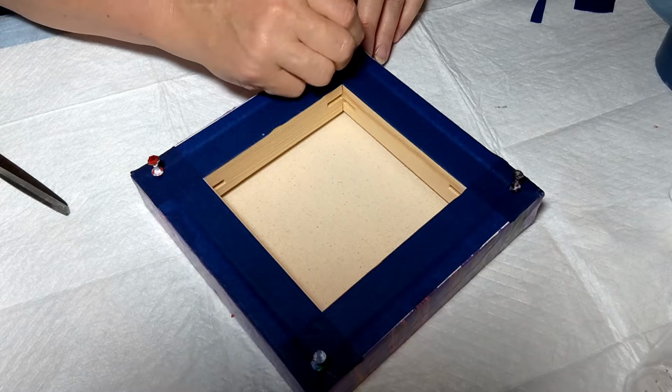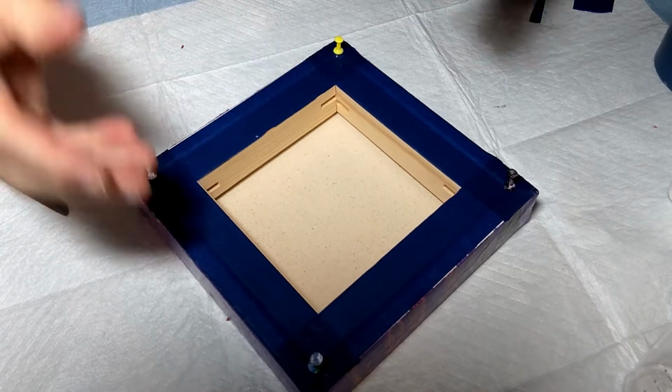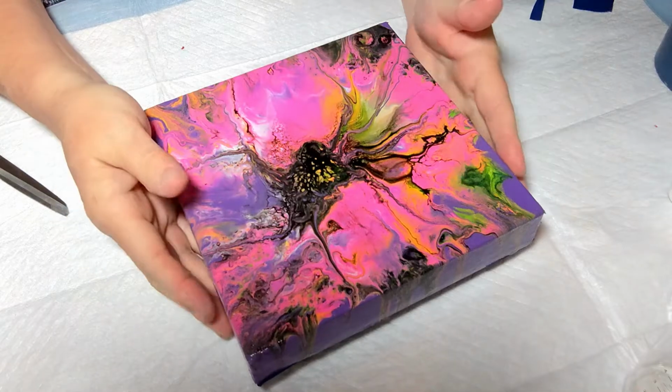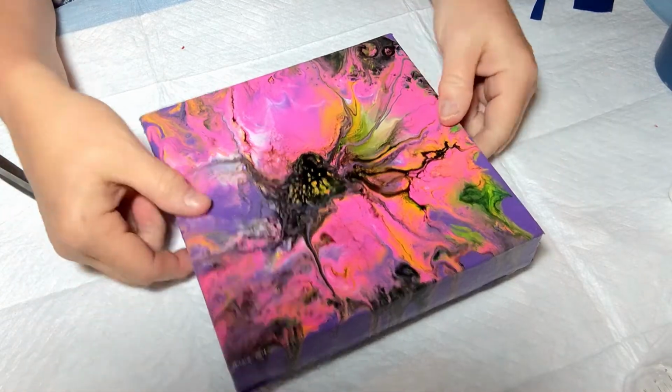Ooh, that one's being contrary. It's just a lot easier whenever you can just pick the painting up and go. And you don't have to worry about getting more push pins, going back and getting your risers. It's just easier to pick it up and go. You know, that's how I like it.